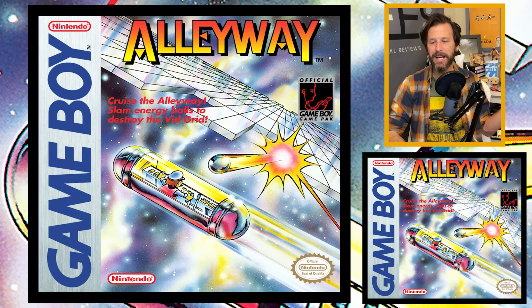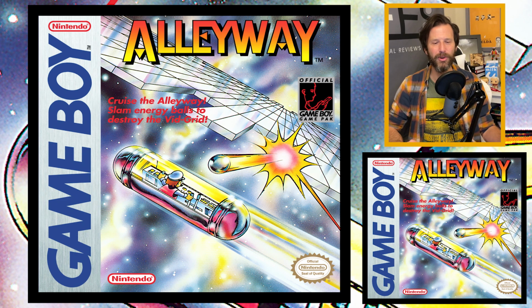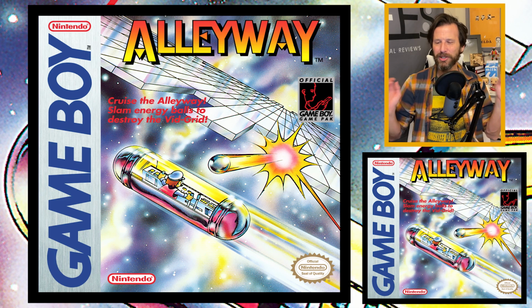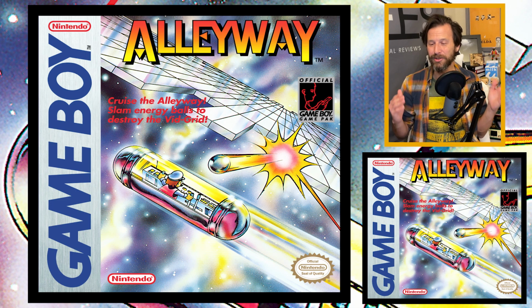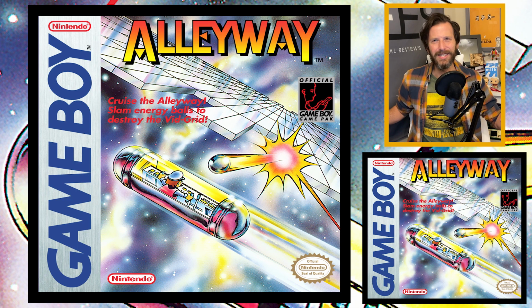It says, "Cruise the alleyway," because evidently the playing field is called the alleyway. "Slam energy balls to destroy the vid grid." That is a new word that I know Nintendo made up for this game. No one has before or after ever said the word vid grid. But regardless, pretty good cover, summarized the game, maybe a little more action-packed than what the game is really going to hold, especially when it comes to showing Mario. He's barely in the game at all as far as the character of Mario, but overall an interesting cover. It summarizes, hey, it's a Breakout clone.